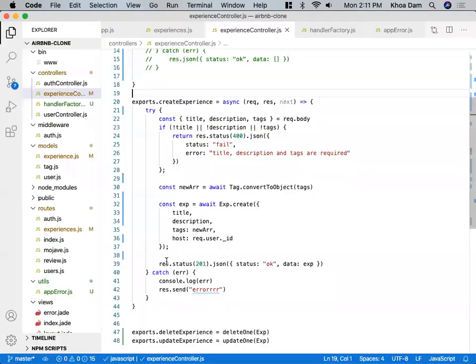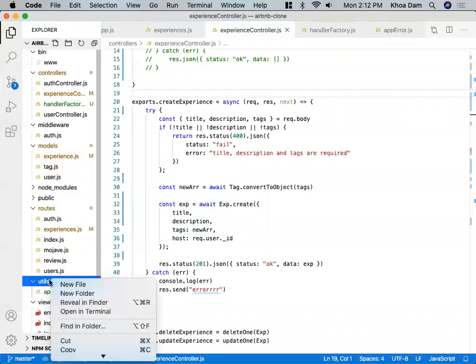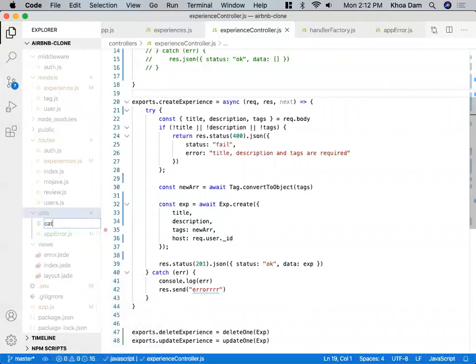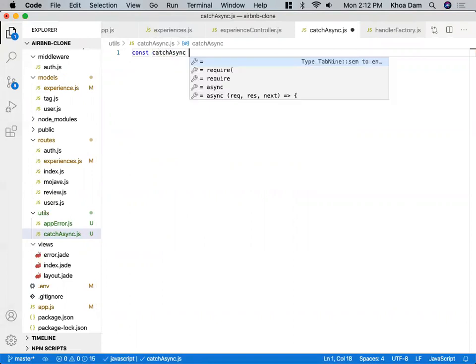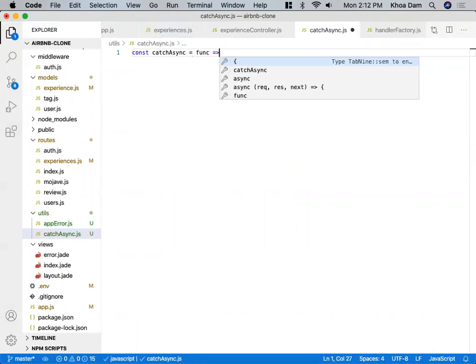So let's define a function. Same thing here, I'm going to define a function, catchAsync.js, and I'm going to write const catchAsync. It's a function that returns another function, and this function I sometimes forget how to define.